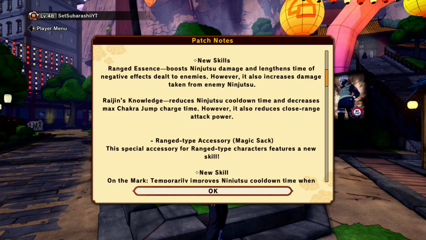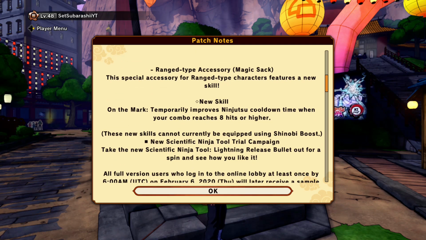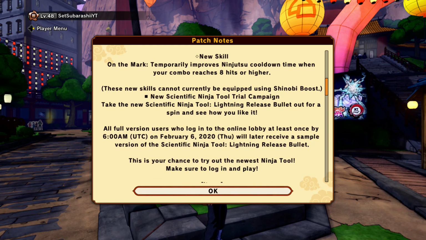Let's go. New skills. Ranged Essence boosts ninjutsu damage and lengthens negative effects to enemies. However, it increases damage taken from jutsu. Raijin's Knowledge reduces ninjutsu cooldown time and decreases max chakra jump charge time. However, it reduces close range attack power. Range type accessory, Magic Sack. Trash. Okay. New skill On the Mark temporarily increases ninjutsu cooldown time when your combo reaches 8 hits or higher.